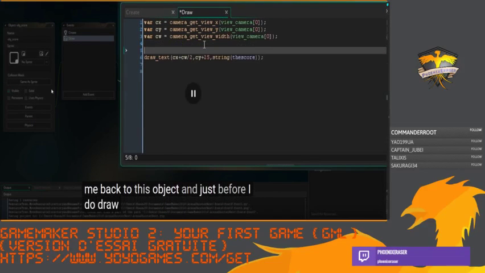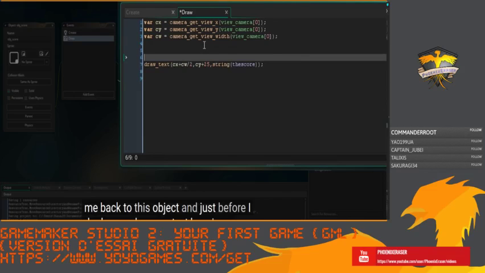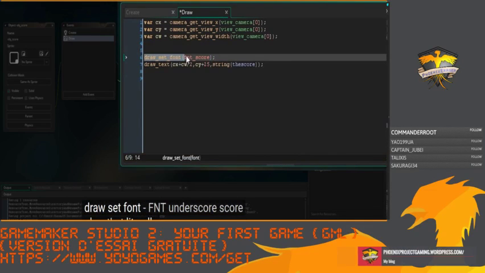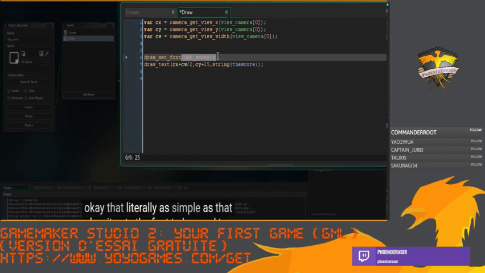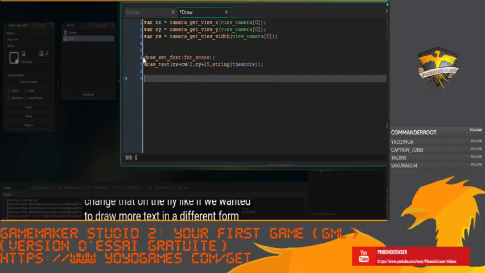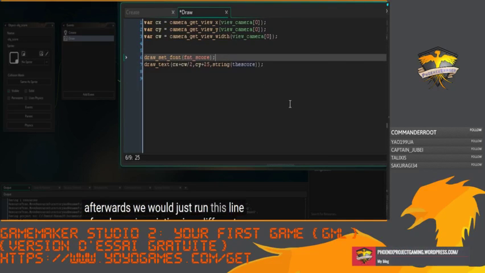And just before I do draw_text here, I can say draw_set_font to fnt_score. Okay, that's literally as simple as that. It sets the font to be used to that particular font, and then you can just change that on the fly. Like if we wanted to draw more text in a different font afterwards, we would just run this line of code again, pointing at a different font, and so on.